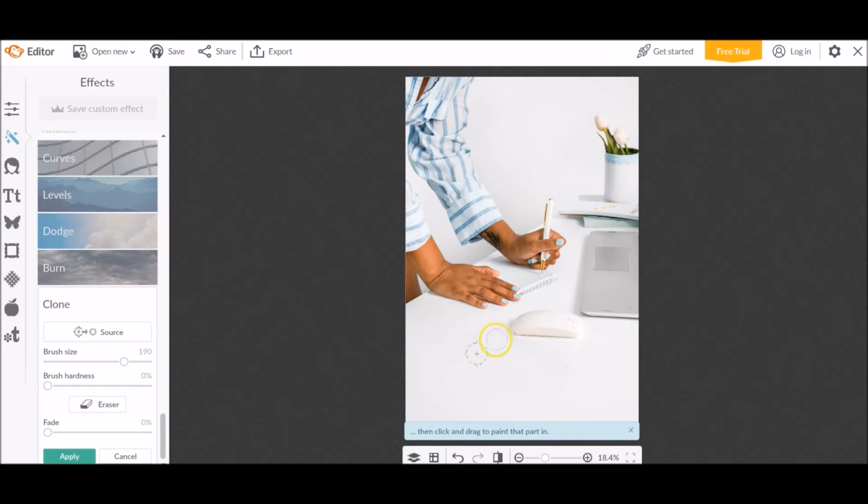Of course, this works really well because the background is white. So there you have it. Now you've extended the area to add text by eliminating a portion of the photo.